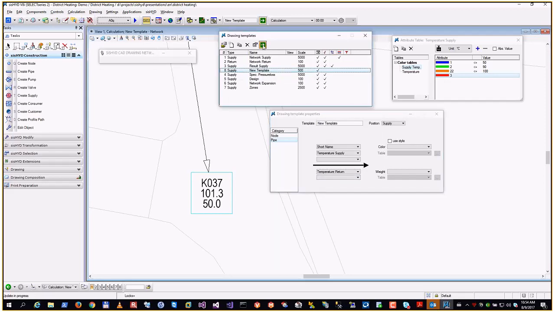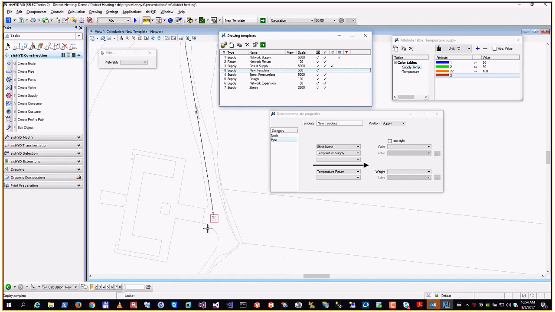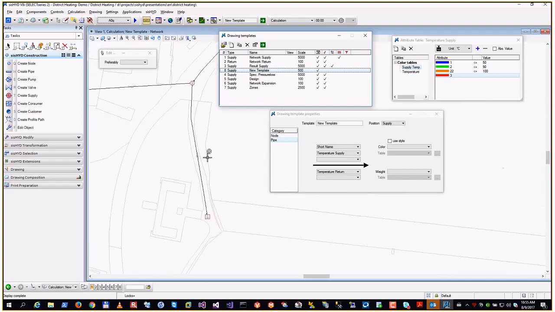Let me draw and zoom out a bit so that we can find the annotation. Maybe the note is, it's quite small here, the label also. Maybe we want to increase the labels in size.